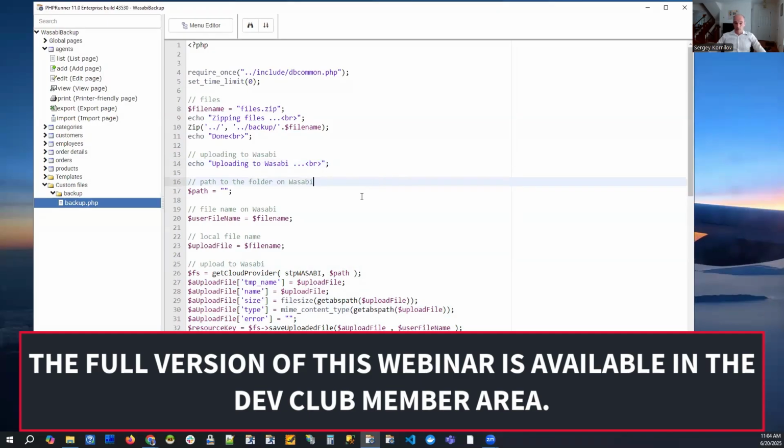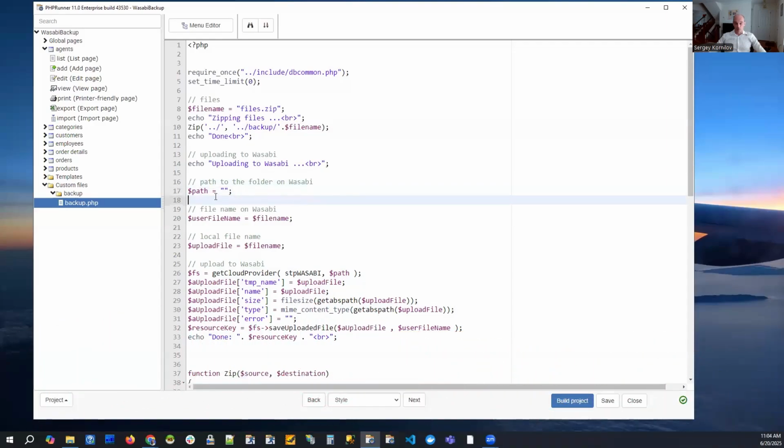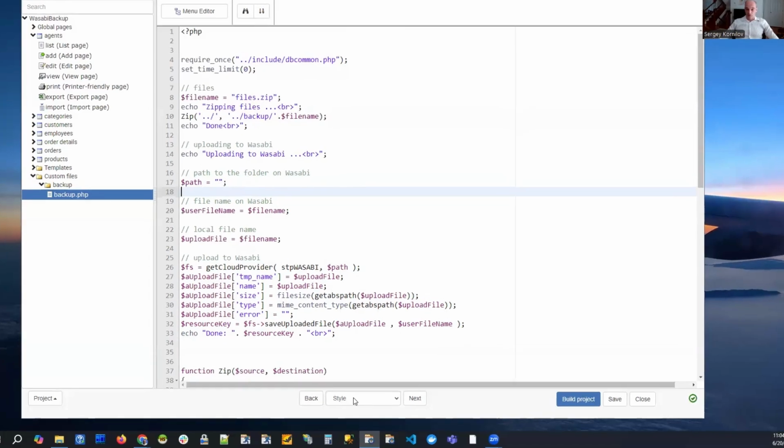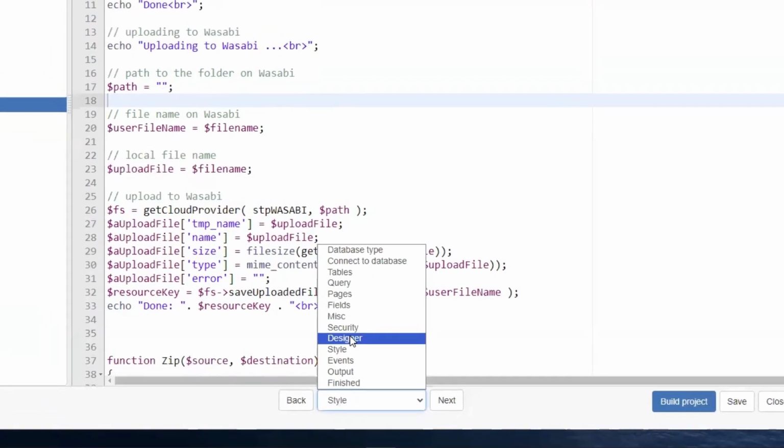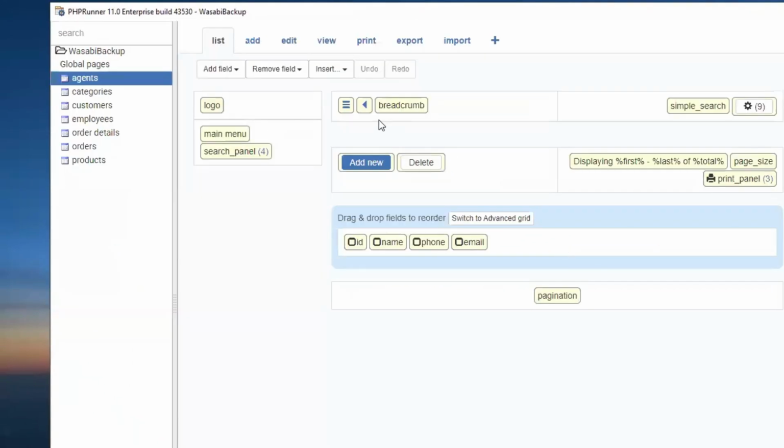Just a couple more words about how upload to cloud providers works in our application. I have specified one of the fields as a file image in our database, in our project.